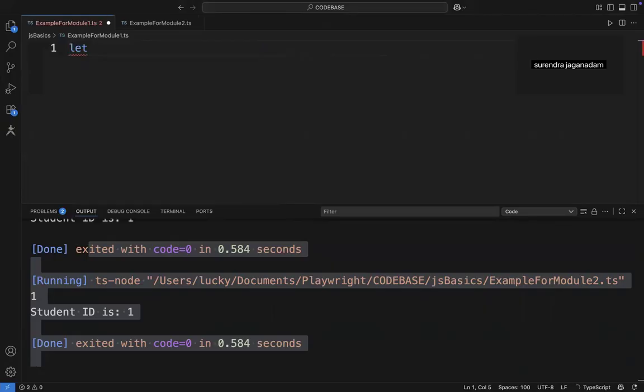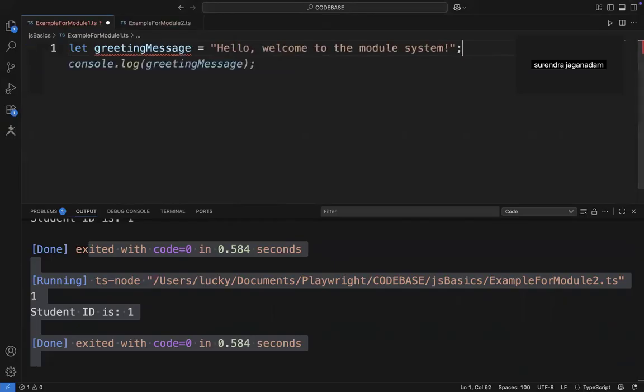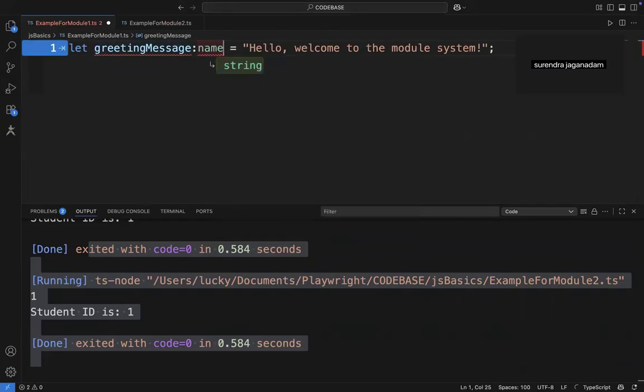I'm defining let greeting message is equal to "Hello, welcome to this particular module." While defining, of course, you need to specify the type. This is of a string type, right?